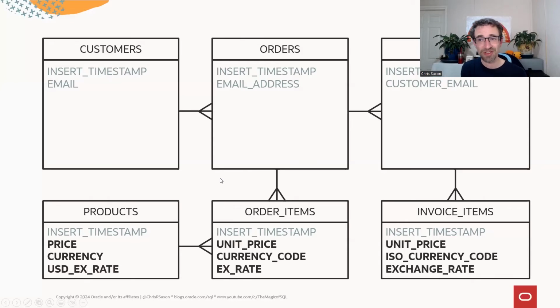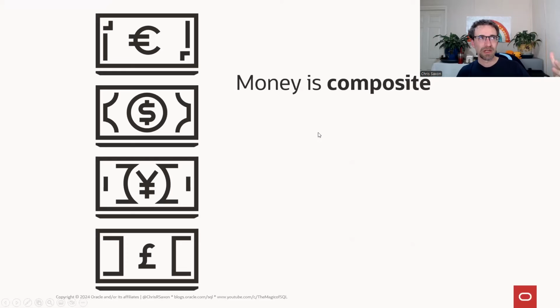So products have a price, orders and invoices have the amount you paid, transactions might have a transaction value, and that kind of thing. So money is a bit more interesting than the values we looked at so far, because you notice I've got 3 columns here. Really, when we think about it, generally money is kind of a composite value. Most applications these days, or a lot of applications, need to support multiple currencies. It's not just the currency your business operates in. You quite often will receive international payments. So you need to actually store multiple parts.